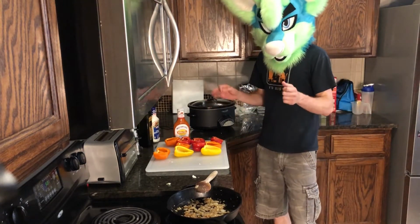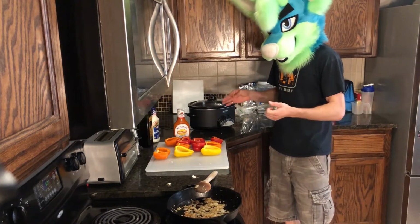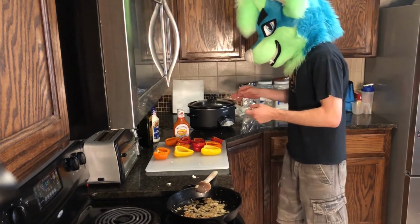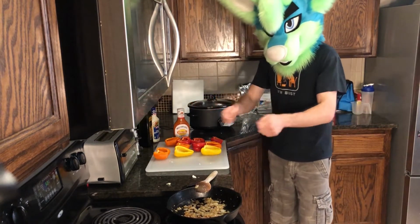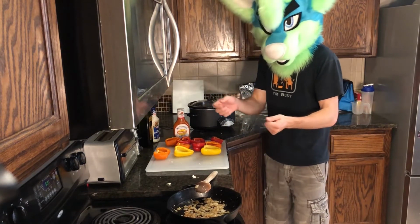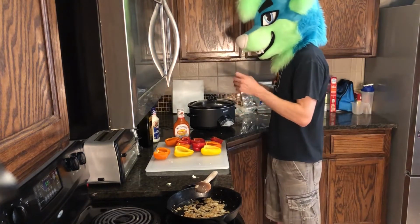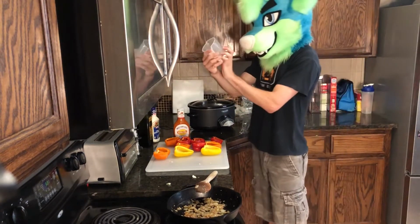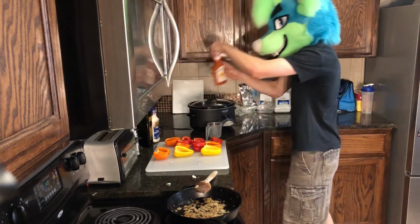Remember that instead of using rotisserie chicken, we've used the regular chicken that we shredded ourselves, so it's going to be a lot more dry. So because of that, we're going to start with the half cup, but we will continue to cook it. You'll see it kind of absorbs it up and gets dry again, so just keep adding until it gets a better liquid consistency, because you don't want the chicken to be dry. We'll go ahead and measure this out.